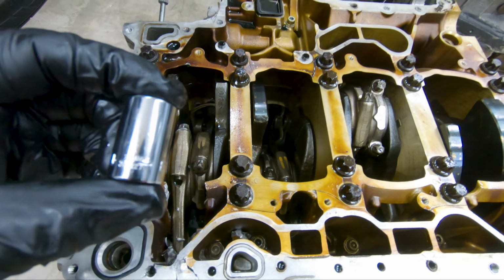Right now, the plan for the block, obviously I'm just gonna throw away this piece and this piece, and I might want to keep this. As much as I want to use it as a coffee table, that probably won't be. I'm just gonna keep it to store it, maybe for sentimental value, I guess. I really don't know what I plan on doing in the long run with that block right there, but I'm just gonna go ahead and keep it. The other two parts, those are all trash.